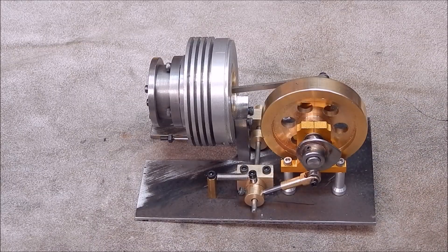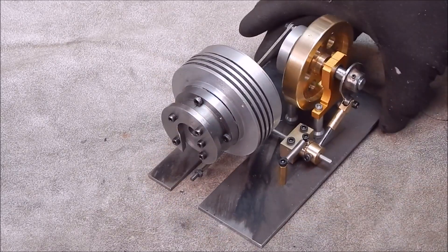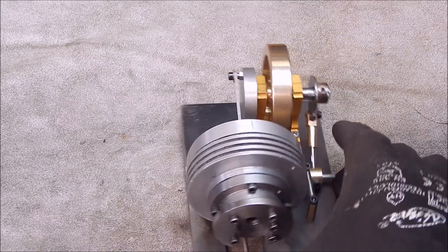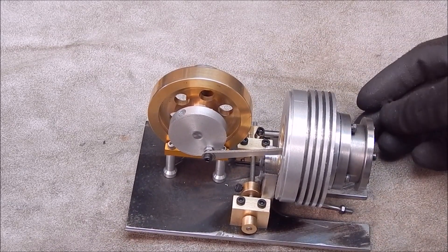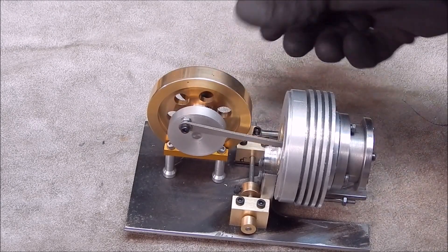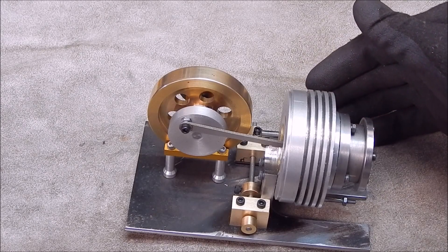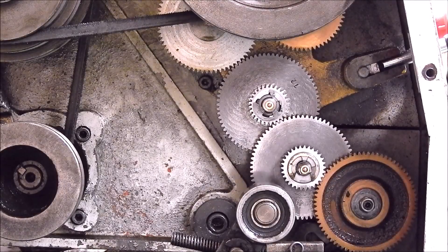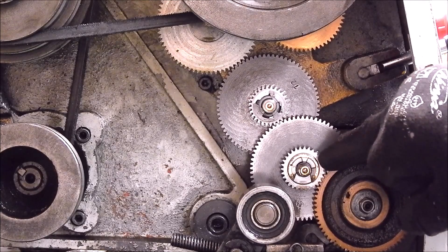I've done a lot of work with home cast aluminium and I'll give you some examples of what it's good for. This current little flame licker engine is a good example — you can see that barrel is cast and machined, it's just turned, not polished. We've got a little flywheel on the other side, once again just turned, not polished. It'll polish up quite well with wet and dry if you want to go that way. I quite like the matte finish myself. What it's really good for is making gears — that's where I started on this whole casting thing, making lathe change gears. Here are some examples of home cast gear blanks and home cut gears. This one here has been going for at least 20 years.